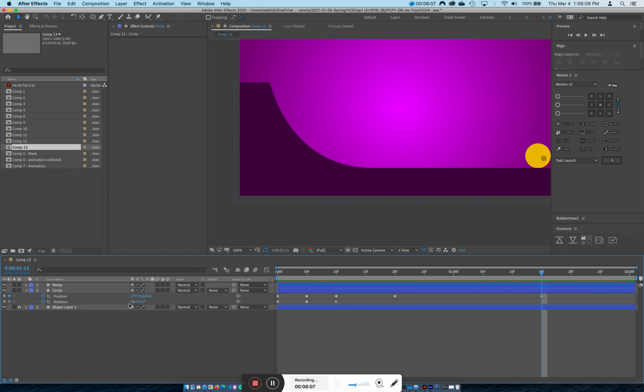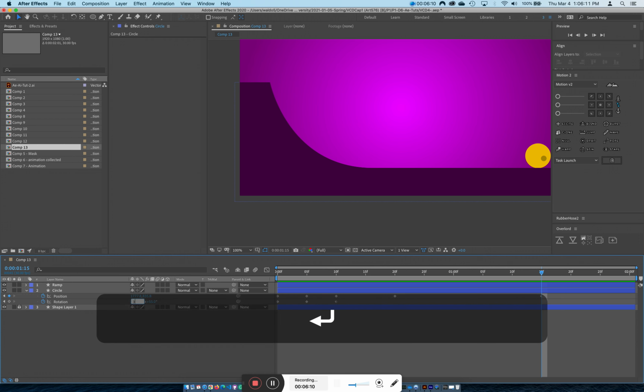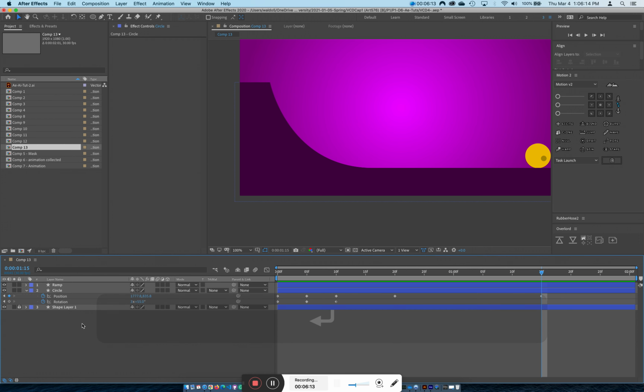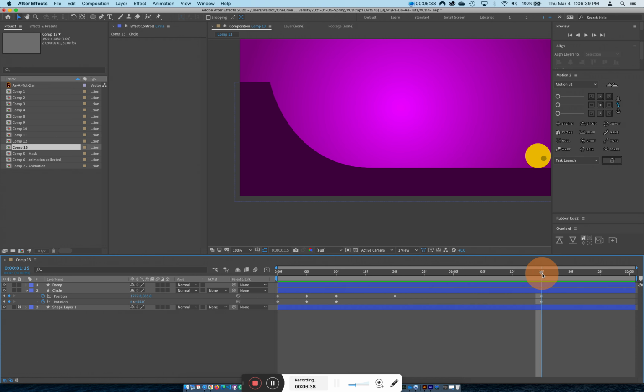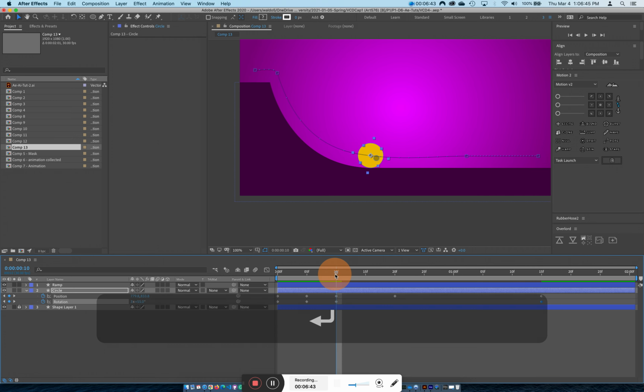But let's have it only rotate like another 3 times in all that distance. There we go. So let's see what we did. Okay. It's rotating way too much. So let's go over here and say it only rotates like, so over here was 3 rotations, so it's only going to rotate once between these 2 points.